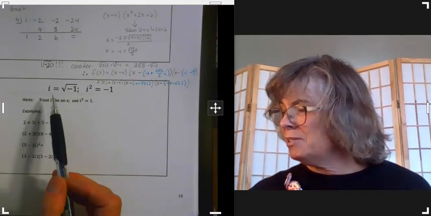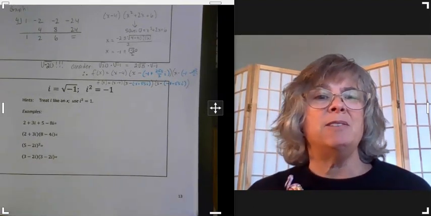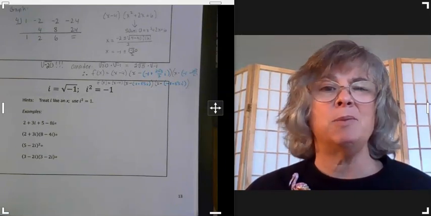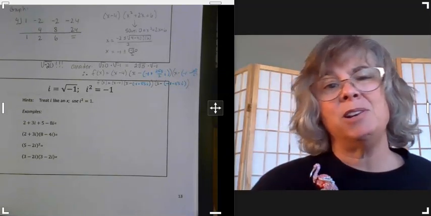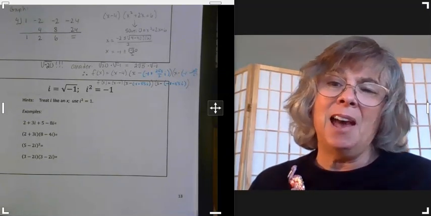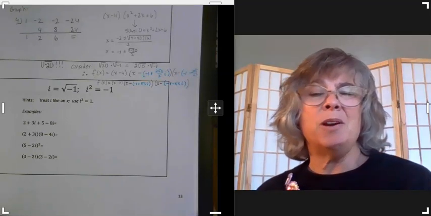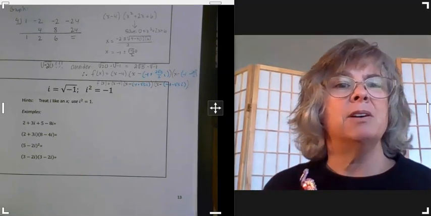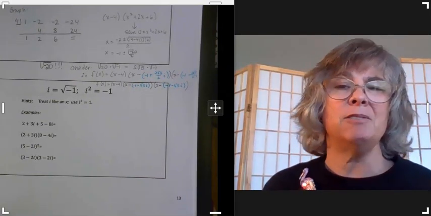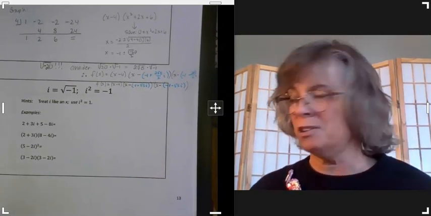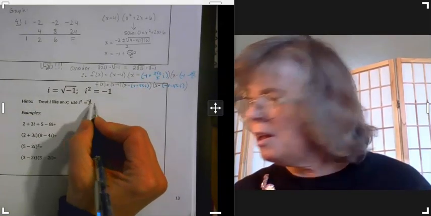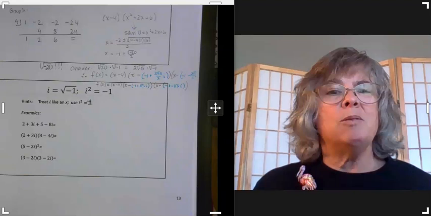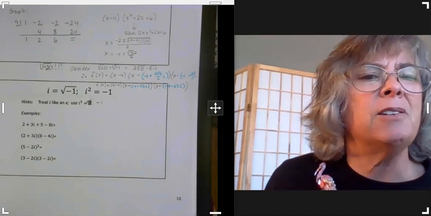So the way I is defined is as the square root of -1, I squared equals -1. So that's part of the definition too. So the hint, and what I want you to do is just treat I just like x, except if you ever see I squared, it equals -1. I lost a negative. That's really critical. So let's actually, do you see that right there? Wow. Okay. So let's go down. Let me actually clarify equals, and this makes me really nervous, -1. So I've got it right in one place, and then the other, I think I dropped my negative.